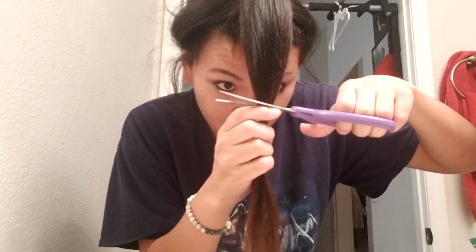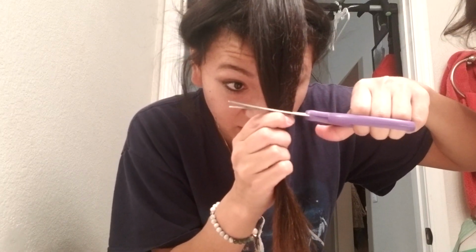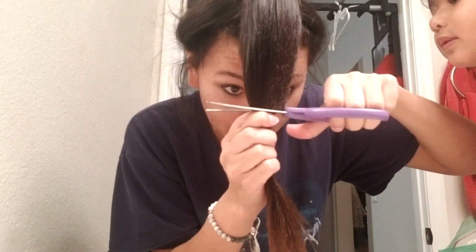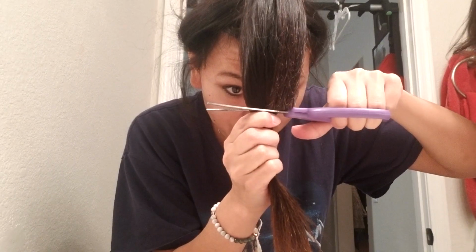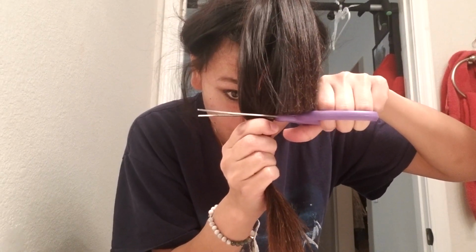I'm crazy. Okay, so you just cut it right above the hair tie. This is not even hair cutting scissors. I don't even know what these scissors are made for. So, wish me luck, guys. Hopefully it turns out pretty straight. I'm gonna try to straighten it out a little more after cutting this part.